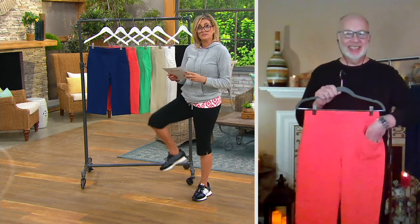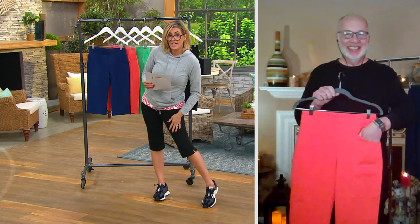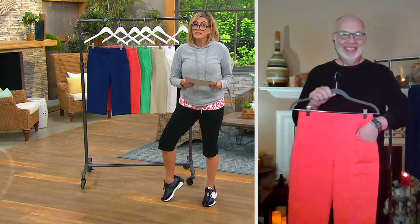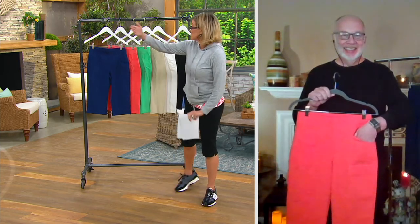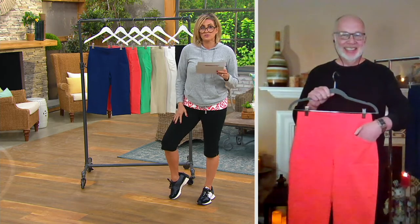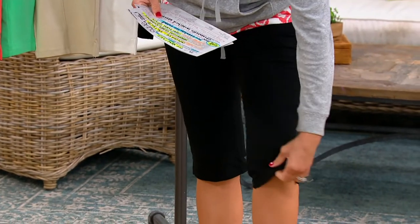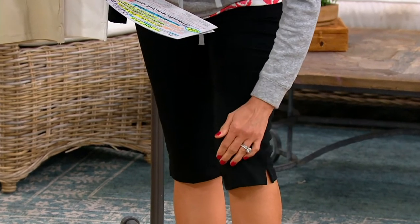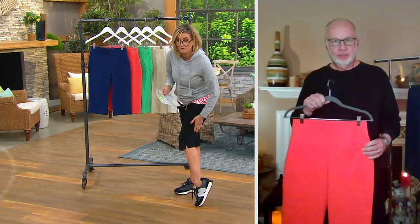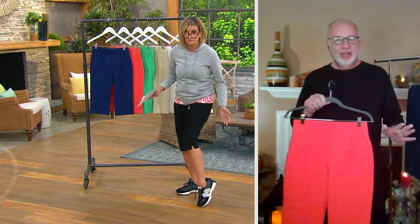My name is Sean, I'm a host for QVC. I stand at 5'5" and I really love making dinner reservations — or skimmer reservations. I am wearing the extra extra small in black regular. So, the skimmer concept — there's my knee. Explain for anyone not really sure what a skimmer is, because it's a cute, fresh look and I feel like everyone is doing skimmers right now.